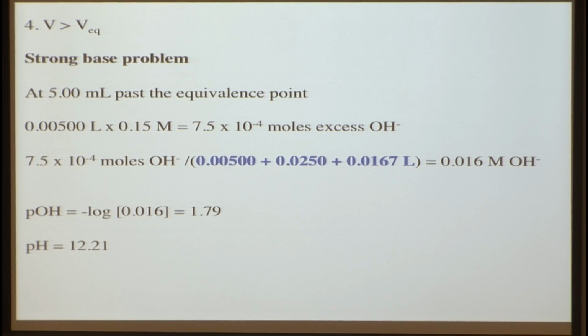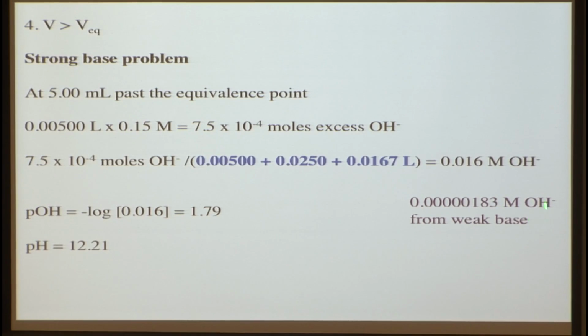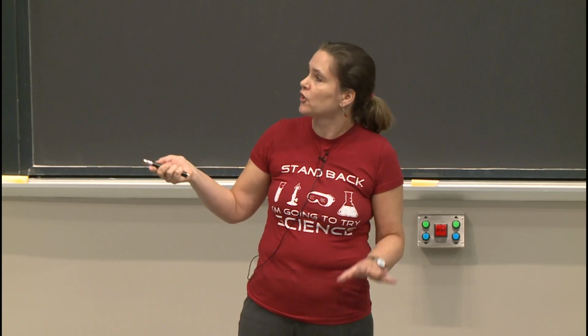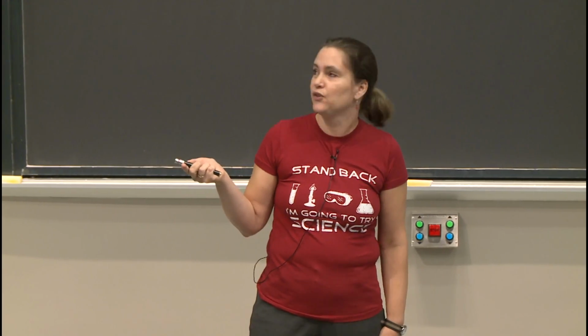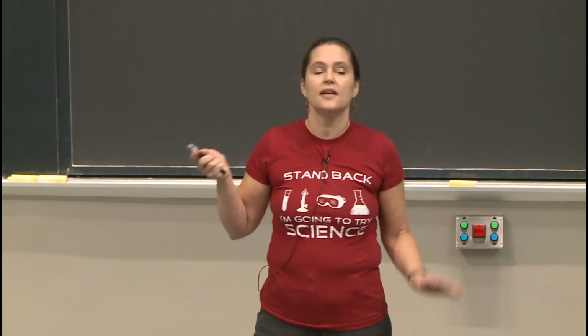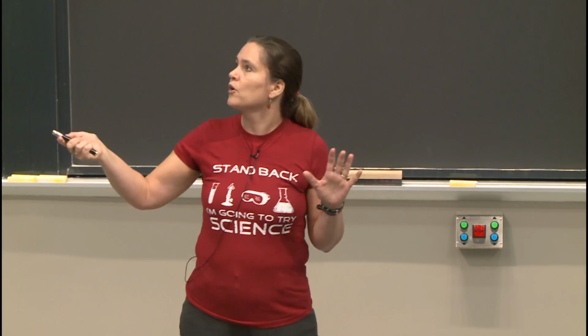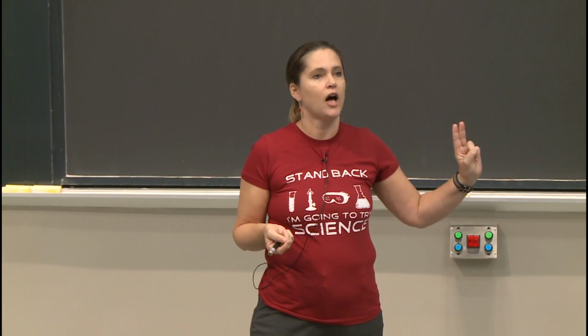12.21. And just to convince you that it was OK that I forgot all about that conjugate base, remember the concentration that we had calculated of OH that's due to that weak base in solution, this number, really small compared to that number. And if you want to be very particular, you can add this to this before calculating this, but it's really not going to give you, to the number of significant figures you have, it's not going to make any difference whatsoever. So this is a strong base in water problem. We're only going to think about how many moles extra of OH do we have, and what is the total volume, and then you're done.